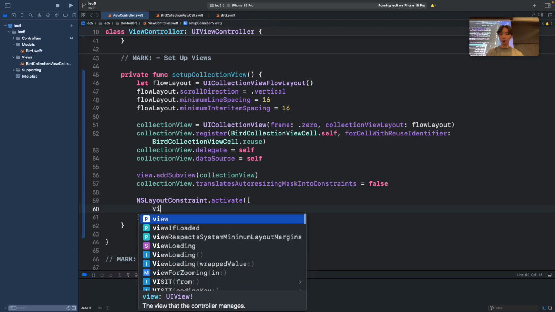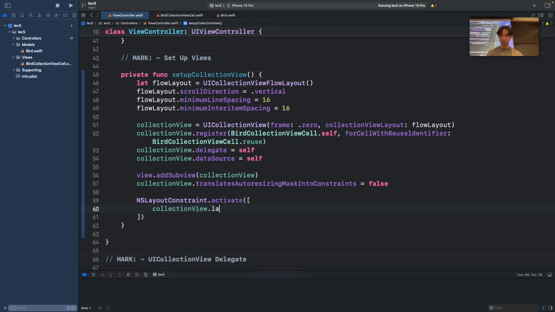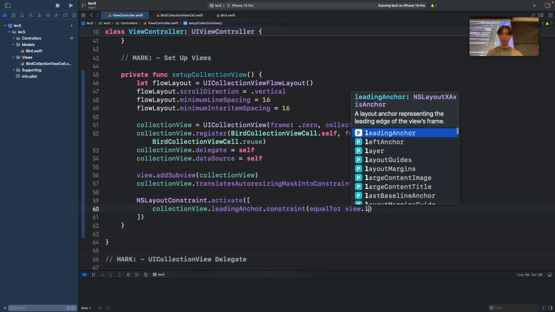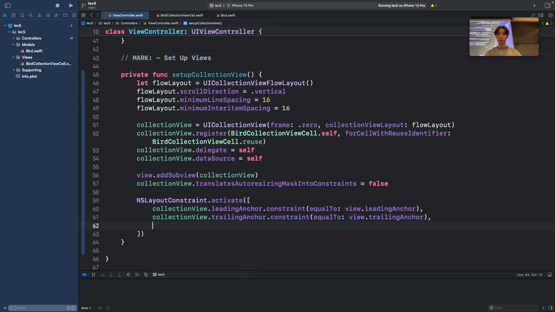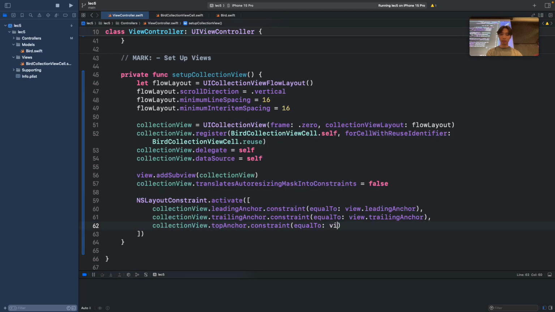So I can say collection view, set its leading anchor, constrain that equal to the view's leading anchor. I also want to do the same thing with the trailing anchor, constrain that to the view's trailing anchor. Same thing with the top anchor, view.topAnchor.